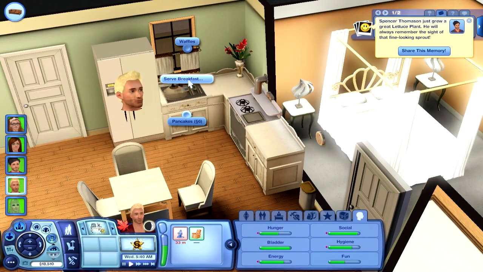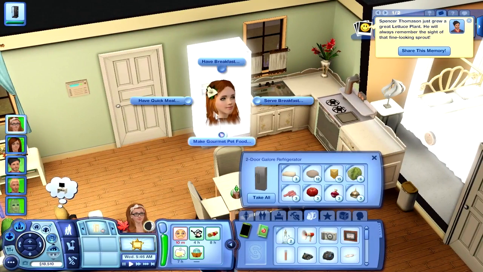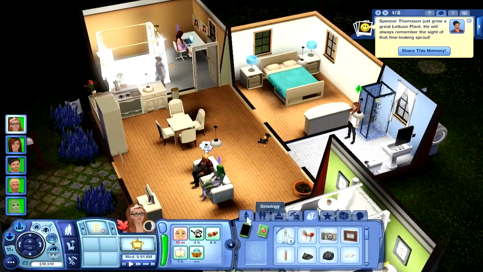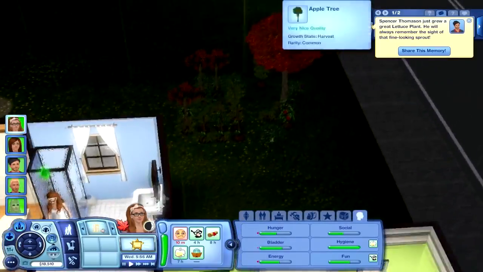Alright. Who was really good at cooking? Was it Sophia? No, I think it was Muhammad who was really good at cooking. Okay. The Sims are probably going to head to bed, even though they're all in pretty good moods right now.